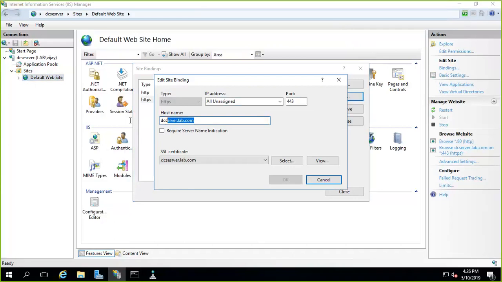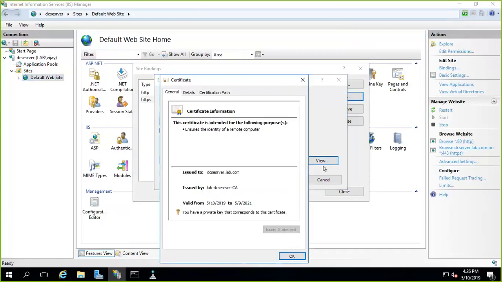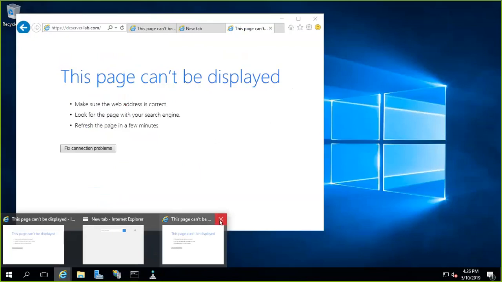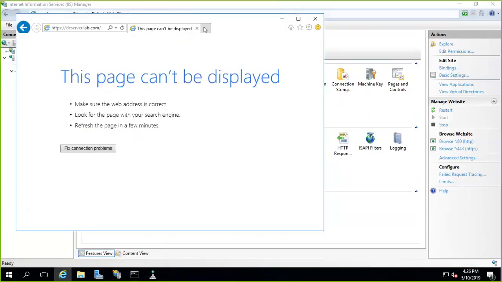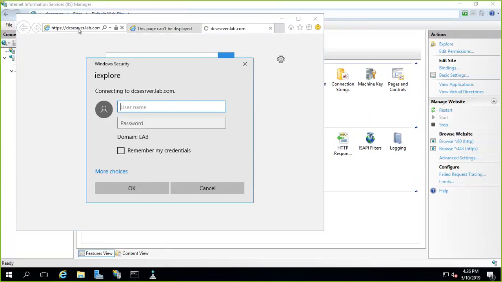I'll click edit and remove. It asks for a username and password because the certificate is always protected.